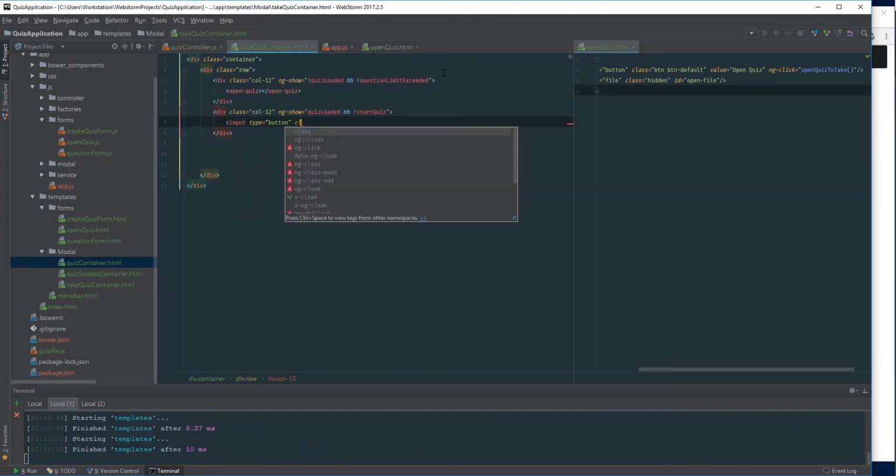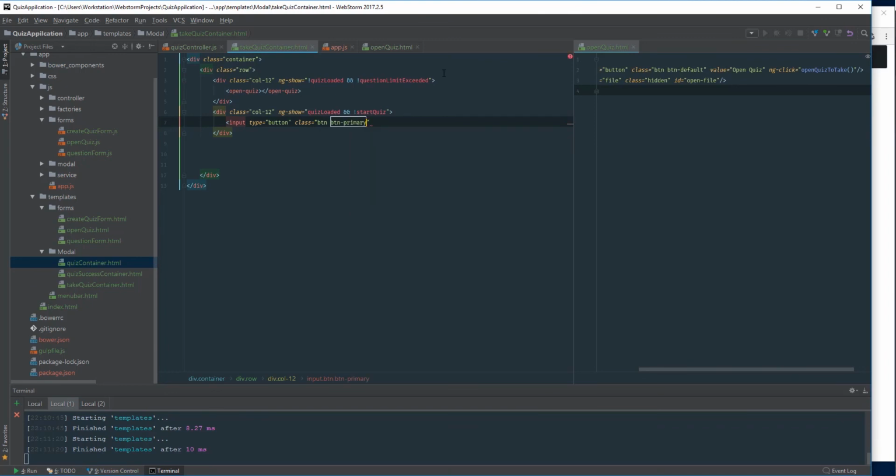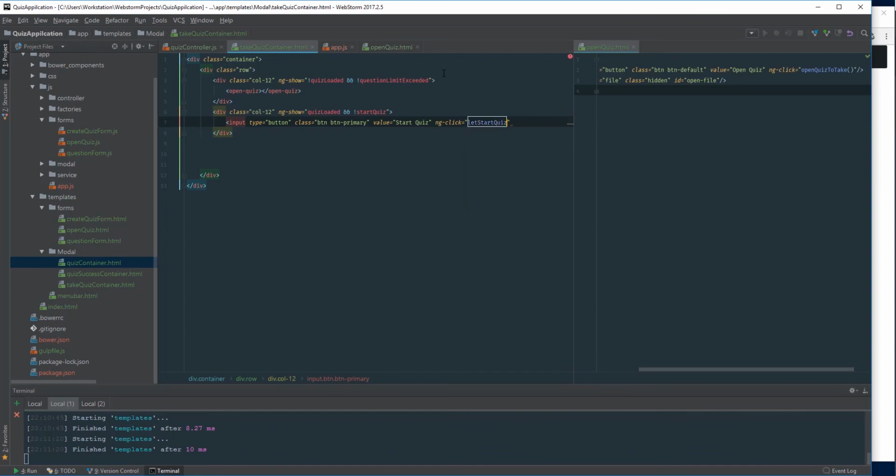Okay, and then inside that we have an input first, and then we say type button, and then I'm going to give a class of button. Actually, we make it a primary button, so button dash primary. I'm going to set the value for this as well. So the value would be start quiz, and then ng-click, and we are going to use that last startQuiz function, what we just created.